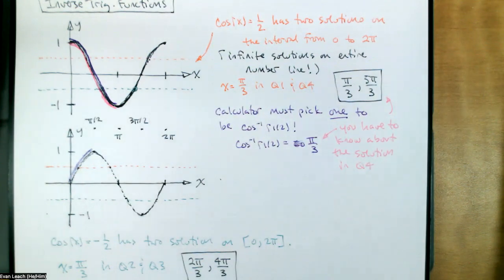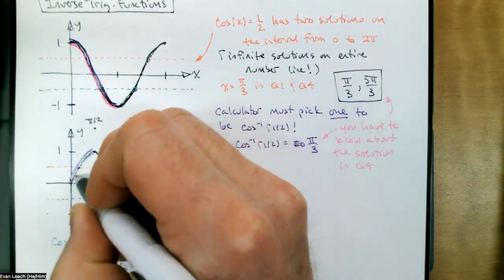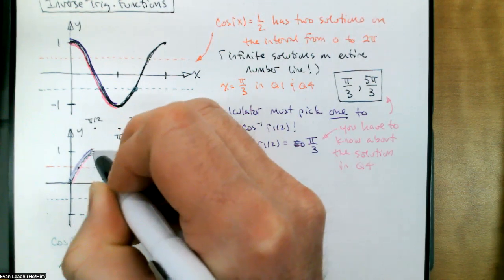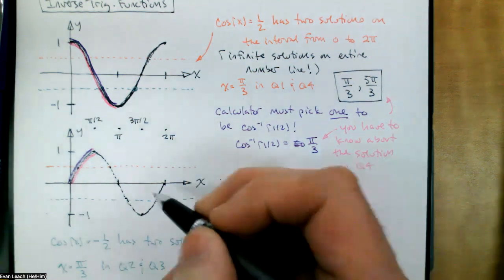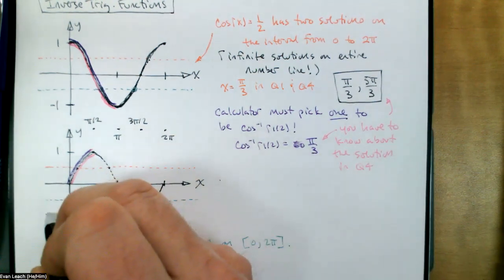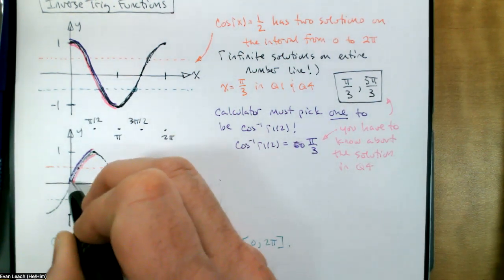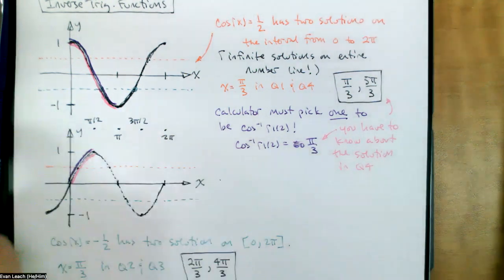The problem is quadrant 4 isn't attached to quadrant 1. That's really annoying. But I need one quadrant where sine is positive and one quadrant where sine is negative. Quadrant 1, and then I have to pick 3 or 4. The problem is 3 or 4 are both detached from 1, unless we remember that this function goes on forever in both directions. So instead of using this quadrant 4 way over here, I use this quadrant 4 that runs right into the quadrant 1 that we want to use.